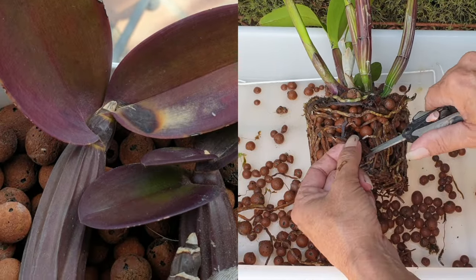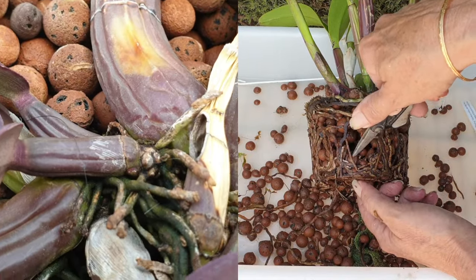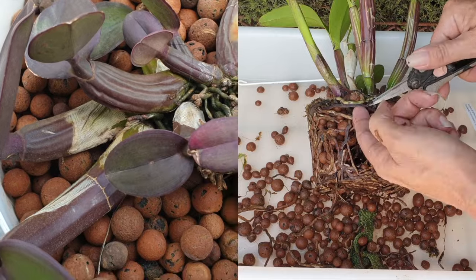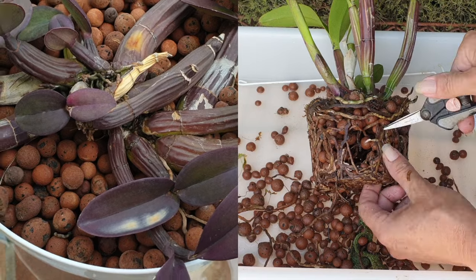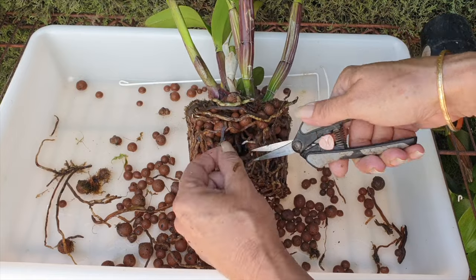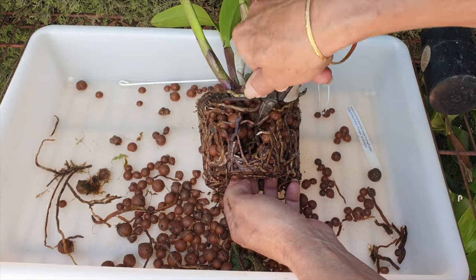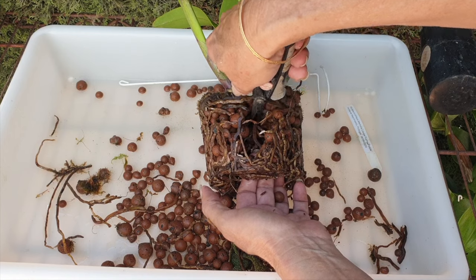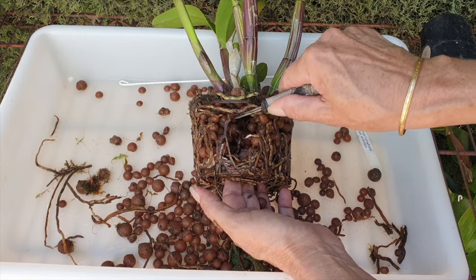I do not have any ant colonies in those structures, even though that is what Mimicophyllas do. And thankfully I do not have any ant colonies in the structures of my Mirmico cattleya either. I have enough ants to deal with on the patio already — if they're not going to create a harmonious relationship with the orchids where they should be, I don't want them in there. It's really strange because having tibicinus in the parentage, you'd think the Mirmico cattleya would also be ideal for ants, since it's quite the happy sap producer.